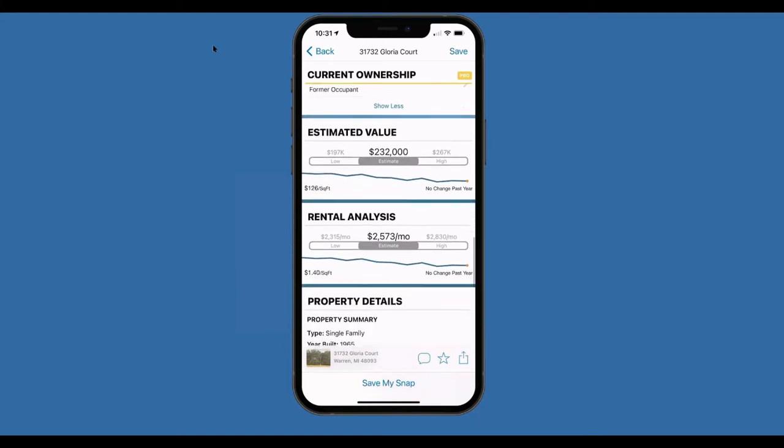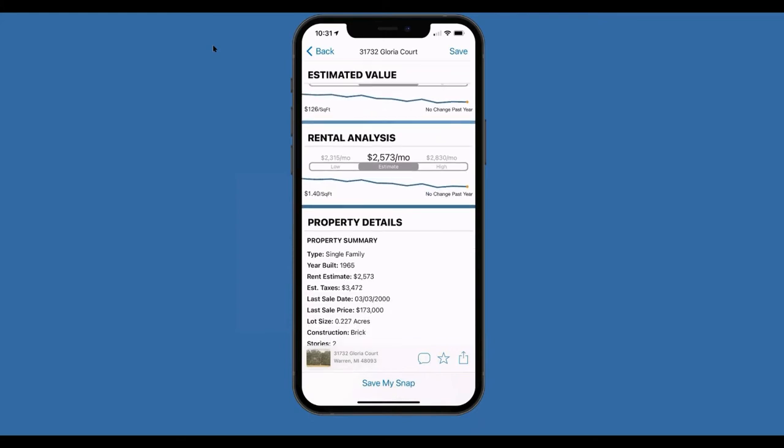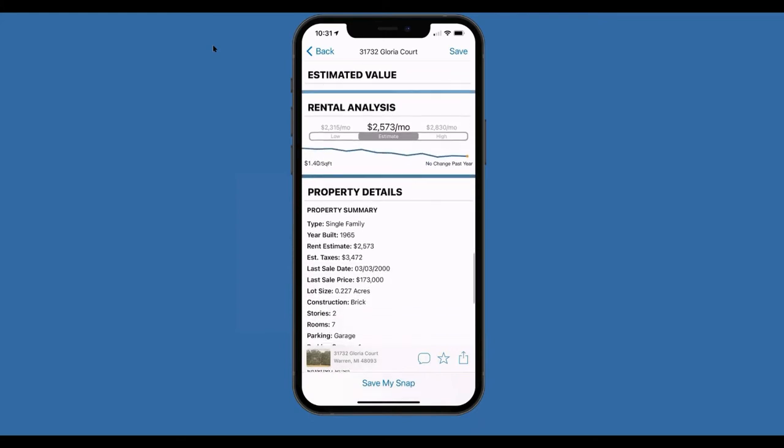If you go down a little bit further, we've got our estimated value. So it's going to give you that quick AVM on it. Again, you still want to do a full CMA. I always suggest that because you're the professional and you're going to be able to get a better idea on their pricing. Rental, again, this is great information. If your client's an investor, he wants to rent out the property, it kind of gives you an idea of what the rentals are in that area.